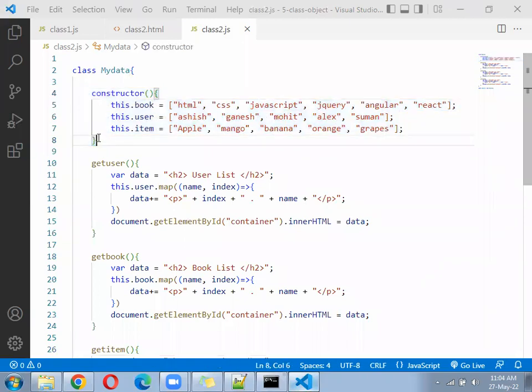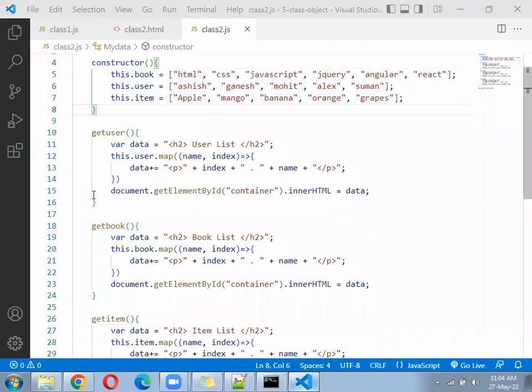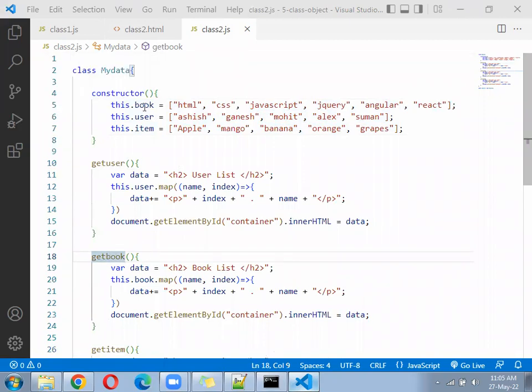After that, you have separate functions: get user, get book, get item. These are all called member methods, member functions of your class. And book, user, item are the member variables of your class.